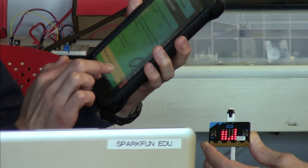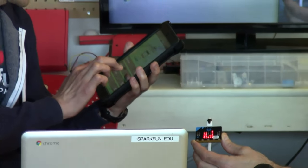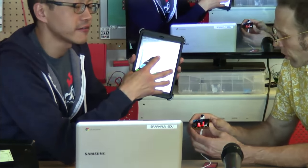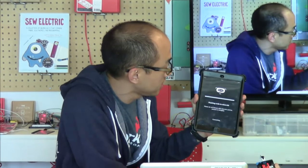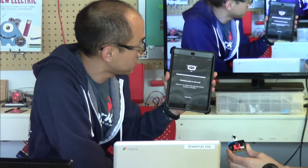This actually, I think, was the same one that I paired yesterday. So let's try that. I think we're okay. But this is the interface that will allow us to use the same PXT code, the MakeCode environment, out of a web browser right on the iPad. And then I can click on this flash and let's see if it's going to do it. So we'll see.